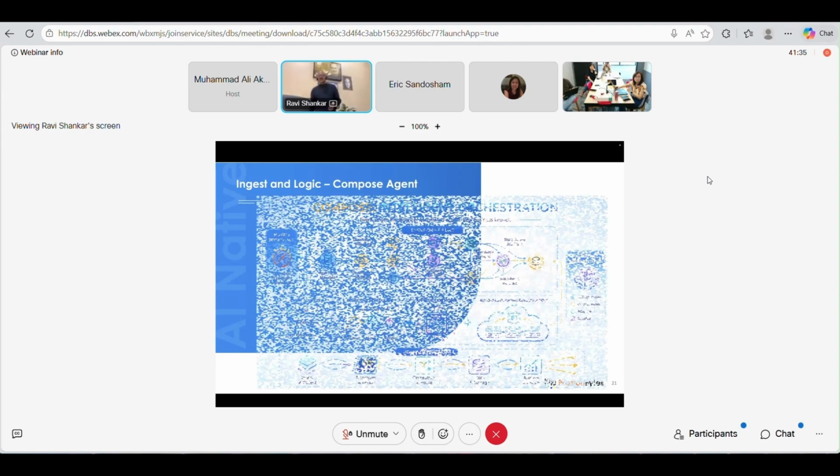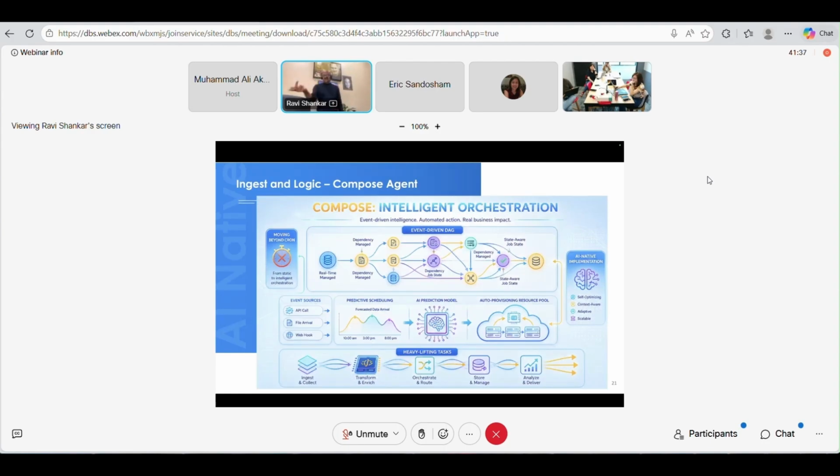And now let us go to the compose agent, which is the next C after connect. What is the orchestrating platform that you are using? Maybe Airflow, maybe DBT, maybe Astronomer. What is the problem? You manually wrote the DAG, right? You told when the data is to be ingested, where the data has to go, where to read those particular parameters, how to create it. No. AI's promise is making you more productive.